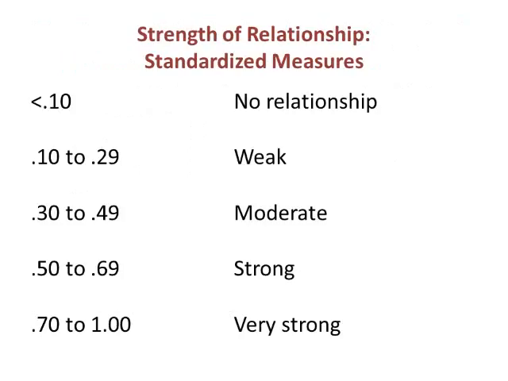Several statistics are standardized so that the magnitude varies between 0 and 1. When this occurs, there are standard conventions for interpreting the size of the magnitude. A relationship is said to be non-existent or virtually non-existent if the magnitude is less than 0.10, weak if the magnitude is between 0.10 and 0.29, moderate if it is between 0.30 and 0.49, strong if it is between 0.50 and 0.69, and very strong if it is 0.70 or above. One needs to know the data, though, because there may be situations in which the standard convention does not apply.